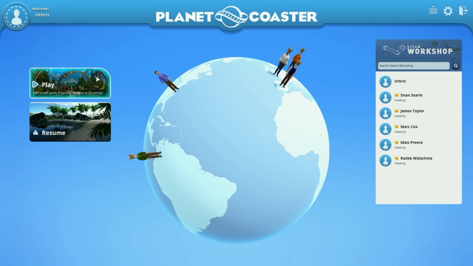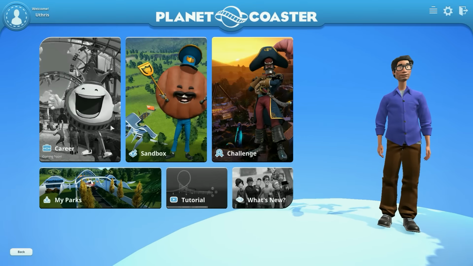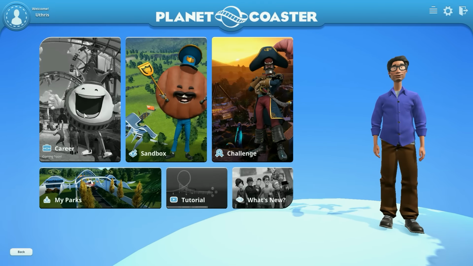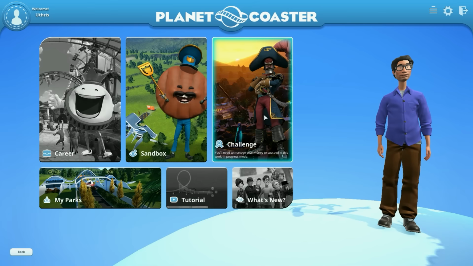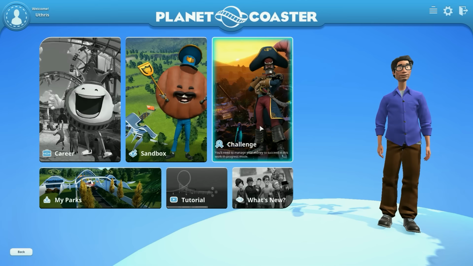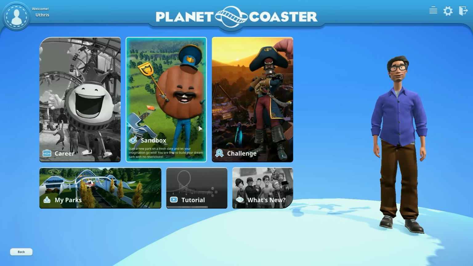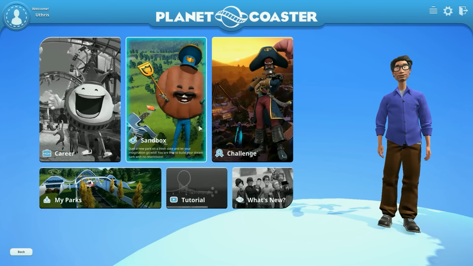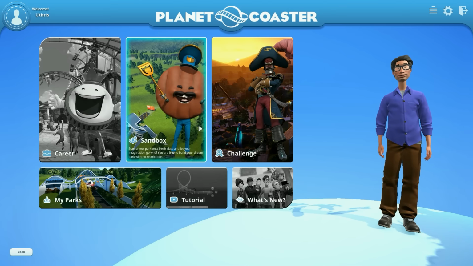And the start menu has changed. We're going to play here. There's a couple obviously different things. Career mode's coming soon. That's going to give us some interesting scenarios, I'm sure. Challenge mode is basically like sandbox mode where you build whatever you like, but you have money and you have to worry about income. Sandbox is basically what we've been doing from day one. You can still manage your park, but you're not going to have to worry about making money in that sense.